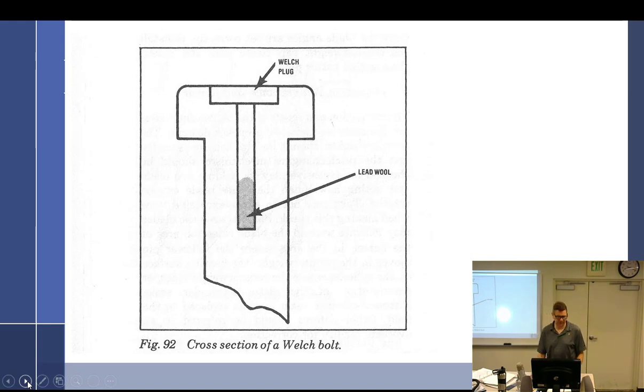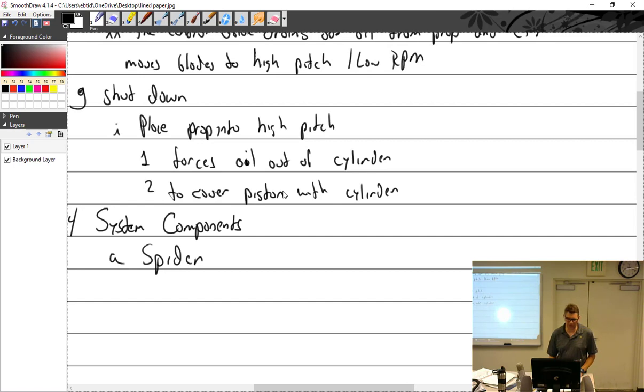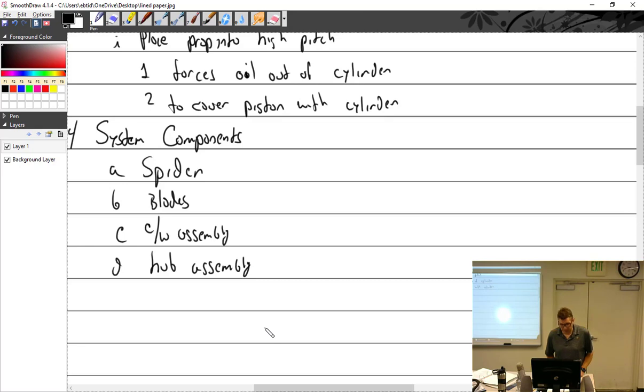We have the spider, the central component. Then we got the blades, 8, 9, 10. Usually aluminum, but some of the early models were apparently wood. I've never seen that. We have the counterweight assembly, attached usually to the butt end of the blade. We got the hub assembly, two steel halves that are a match set. It contains the bearing spacers and surrounds the spider. Then we have the cylinder and piston assembly.